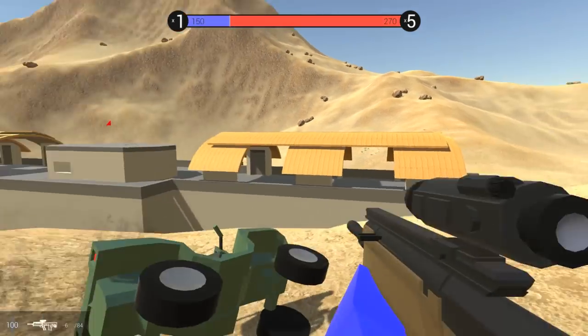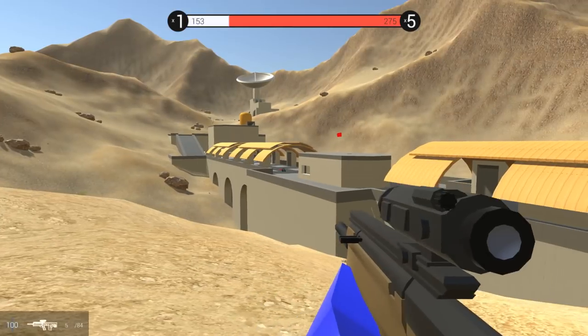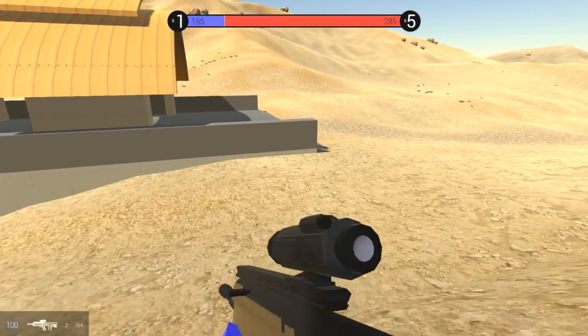Oh, shit. Okay, you know what? I'm just going to get off that. Oh, shit, there's going to be guys everywhere. You know what? Get the... Oh, my God, is he still alive? Yes, he is. Make sure he's dead. Make sure he's dead. Get down. There we go. But I need to go cap this base quickly for us to even have a chance.